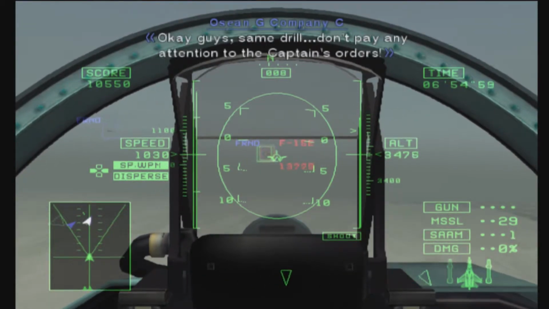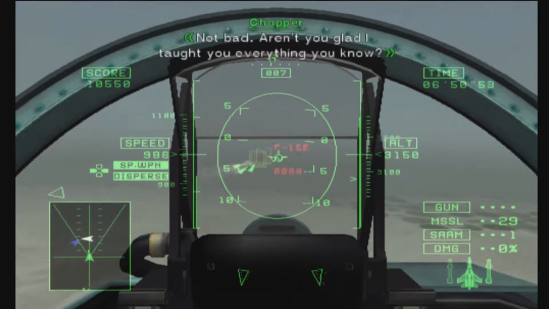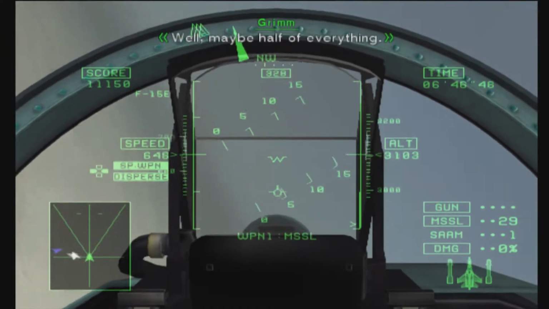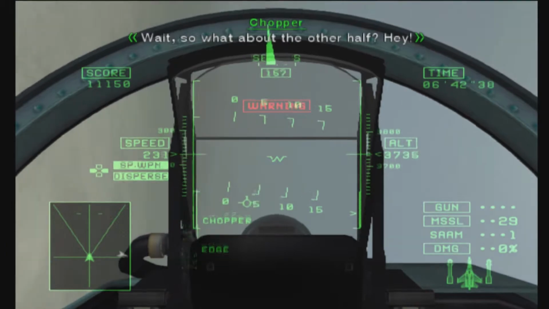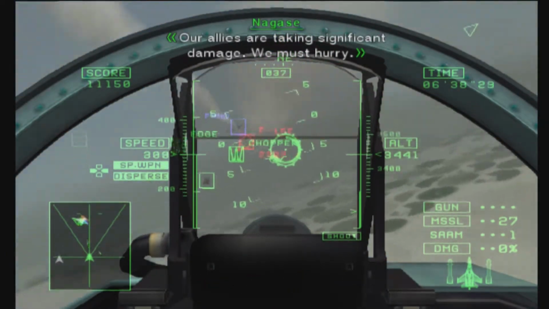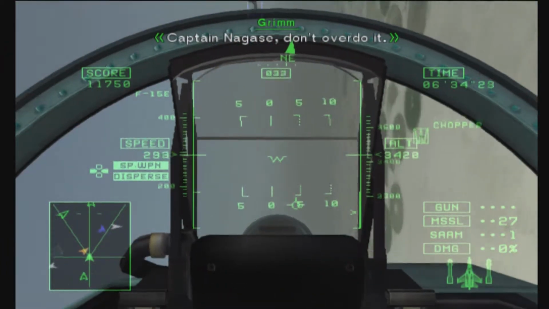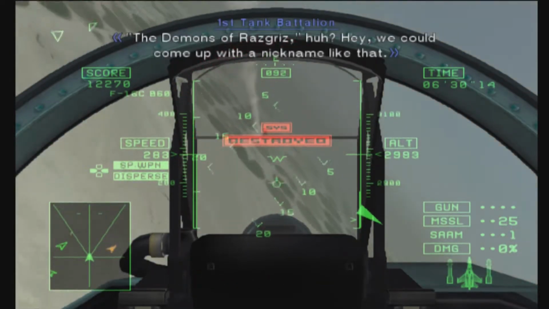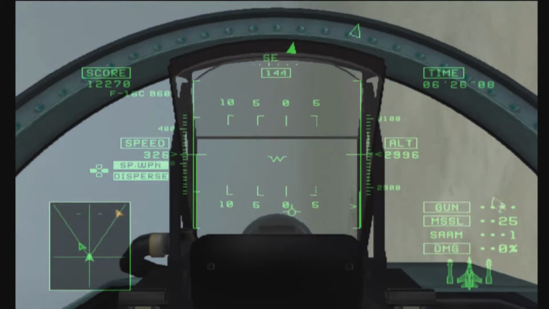Wait, what? Why are you sending F-15Es against air targets? Aren't you glad I taught you everything you know? Last ditch of panic, I guess. The E is a ground attack variant of the Eagle. The air superiority version is the C. Nagasaki, don't overdo it. I see. Thanks. Not that it really makes a difference. The Demons of Rosgreys, huh? They still explode. Yeah, I mean, the 15 is a really good plane.